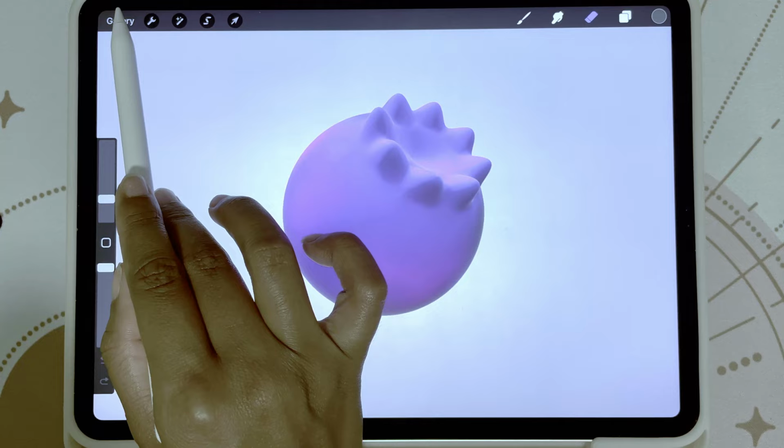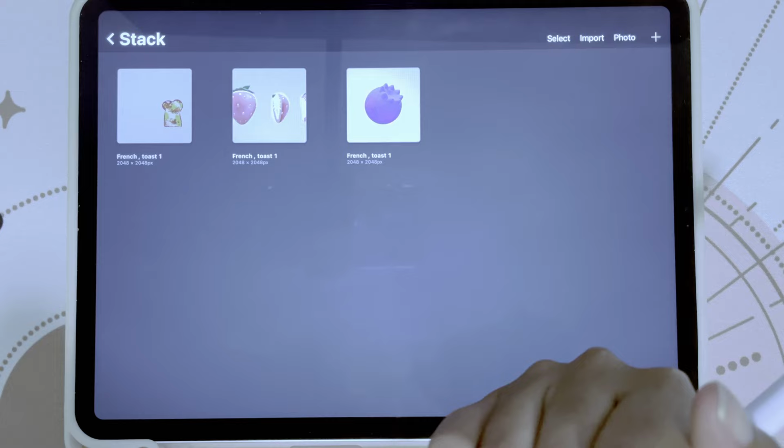Next, I'm going to import the bird. The strawberry is the hardest because there's multiple objects. So I'm going to do that one last.